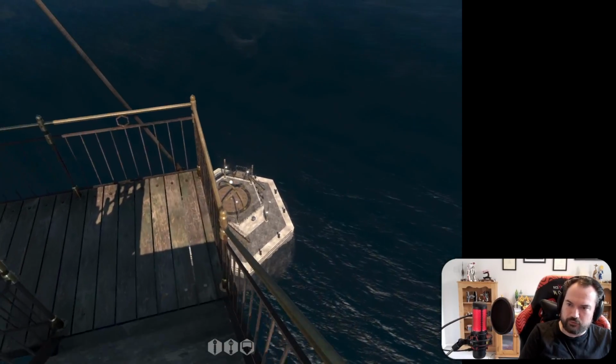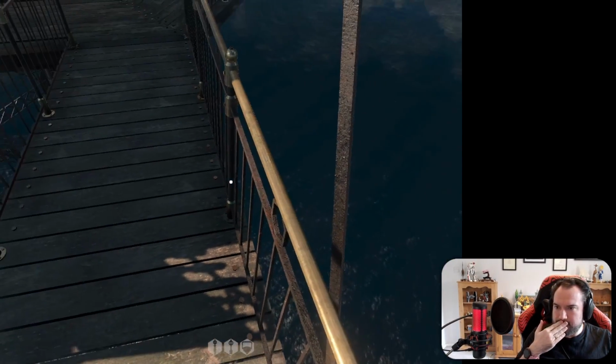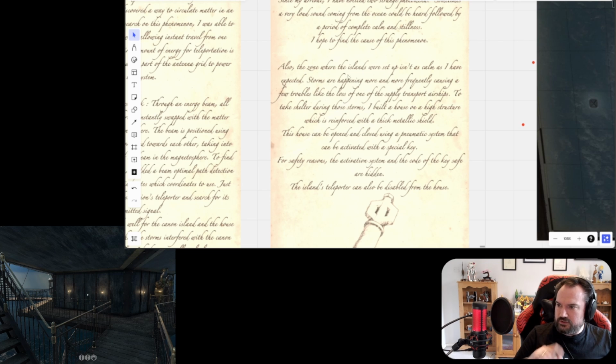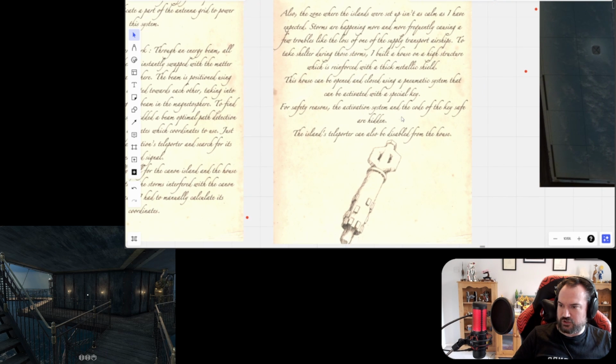Interesting. Okay. Ah, there's the teleport dome. It's on the second island there. Let's see what the letter said about how to get in here. The zone where the islands were set up isn't as calm as I expected. Storms are happening more and more frequently, causing troubles like the loss of one of the supply transport airships. To take shelter during these storms, I built a house on a high structure reinforced with a thick metallic shield. The house can be opened and closed using a pneumatic system that can be activated with a special key. For safety reasons, the activation system and the code of the key safe are hidden. The island's teleporter can also be disabled from the house.